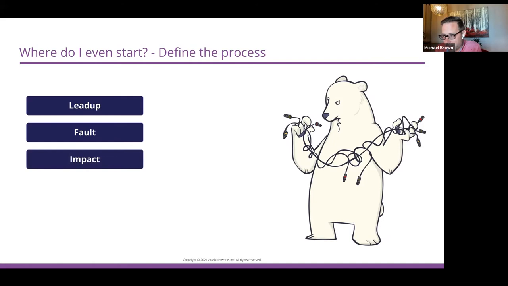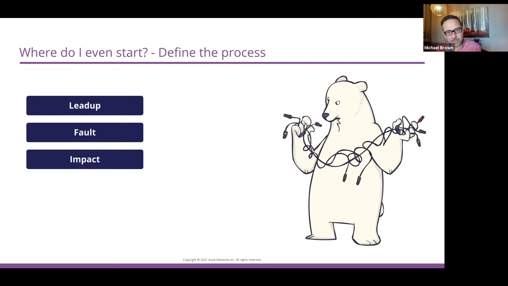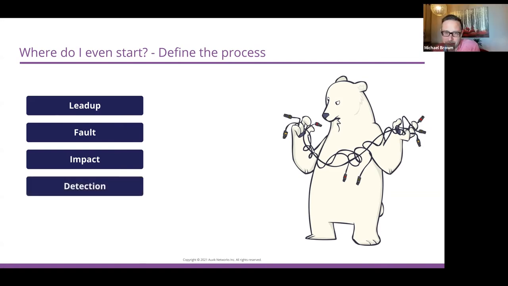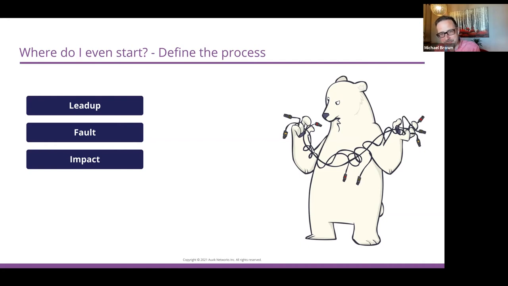The impact step asks how did this fault impact users or systems — internal users, how many were affected, and external users — typically customers. Were there support cases raised, which impacts your tech support desk as well? Was it the customer's CEO, and does that also have an impact on severity? This helps to define the severity of the incident. If you don't have a good sense of what the impact was, you probably don't have enough information to decide whether you should be running an RCA anyway. Many of these first few steps are just documenting what happened so you'll have something to go back and refer to later.